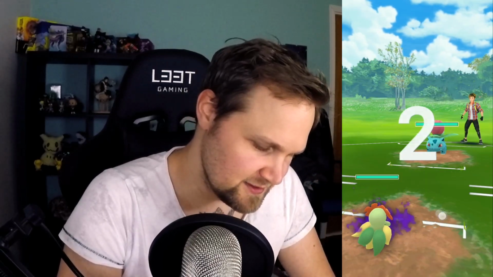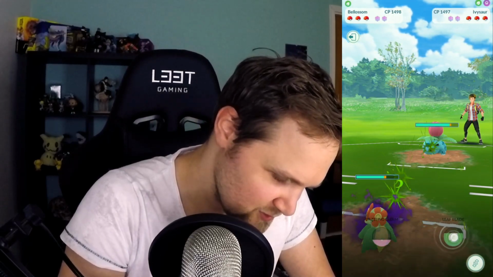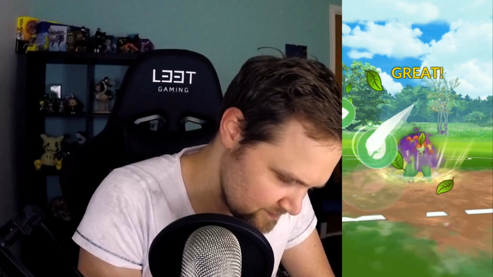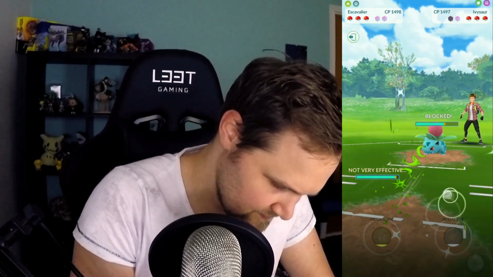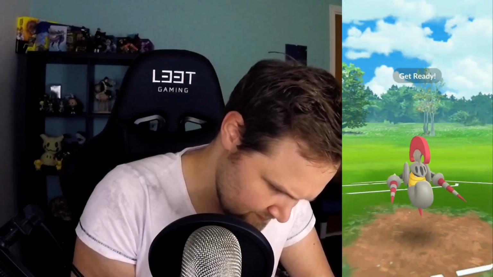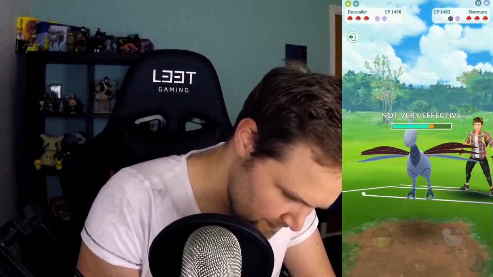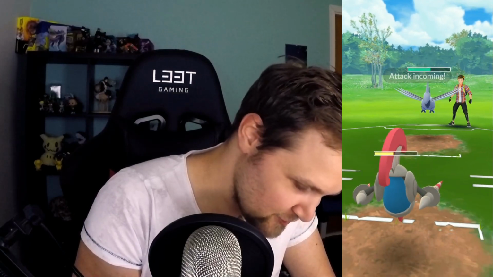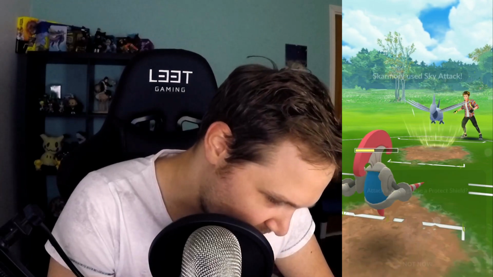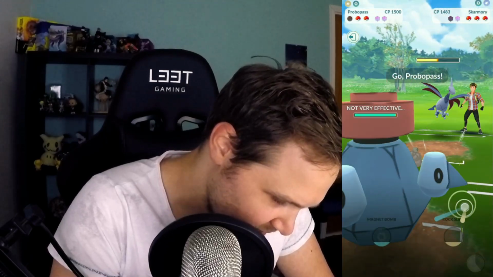Okay, Ivysaur, I don't know if we can take this. Yeah, we are losing this one. We are losing this one hard. Now this is not a good matchup for us. This guy's attack will take us down. Yeah, it does. Then we have Probopass.